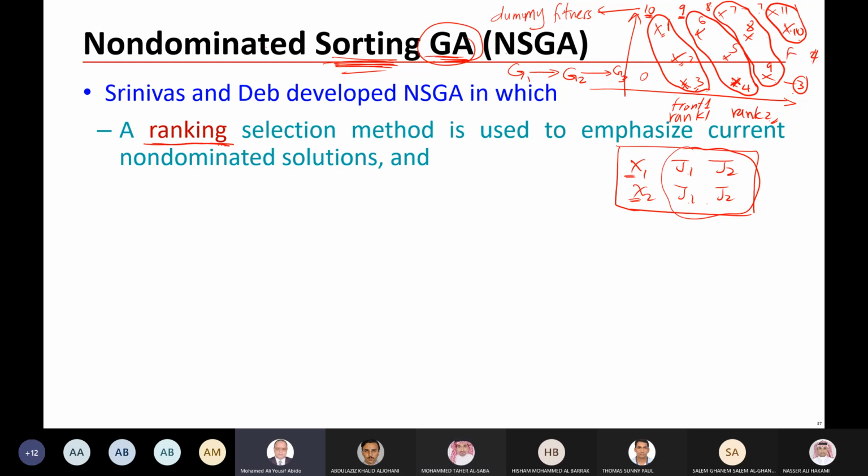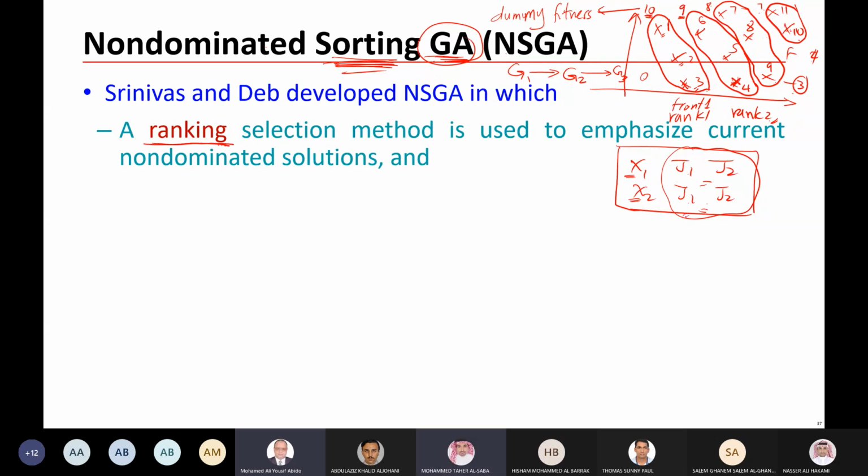In genetic algorithm, you are not displaying the objectives of the solutions, so you cannot easily identify them by inspection. And even this can only be carried out for two objectives. If you have 3 objectives or 4 objectives or 5 objectives, you cannot visualize the solutions, right? So how do we identify these non-dominated solutions? This is based on the values of J1, J2 for each of these. The dominance conditions.